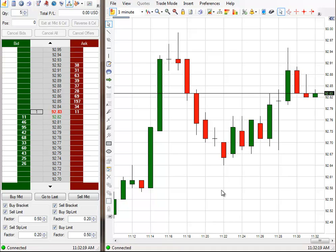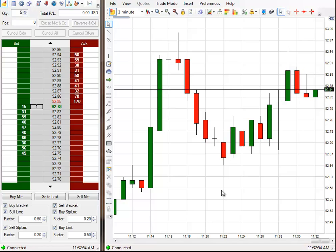Now, remember something. On the daily chart, if you were to look at it, you'd see that the Code 2 was good for 200 ticks today. And that is an indicator at the bottom of the daily chart that is the bottom right there. That's a very strong indicator. So, if you wanted to buy here and hold for a big move up, you could do it. This would be the spot to go for it.